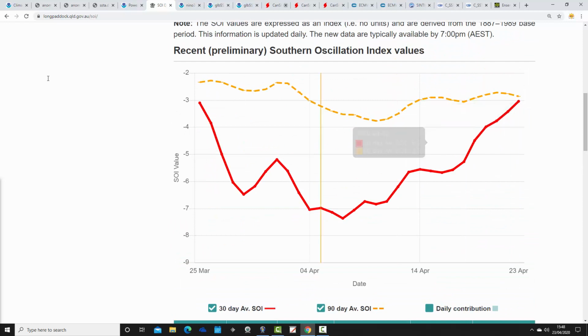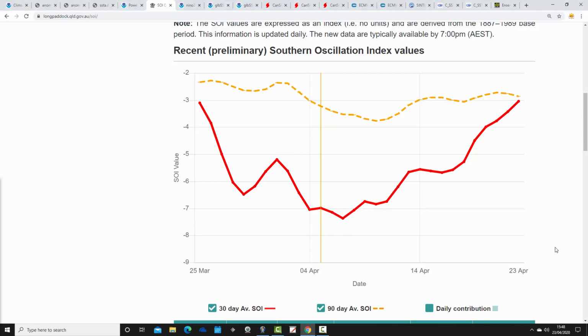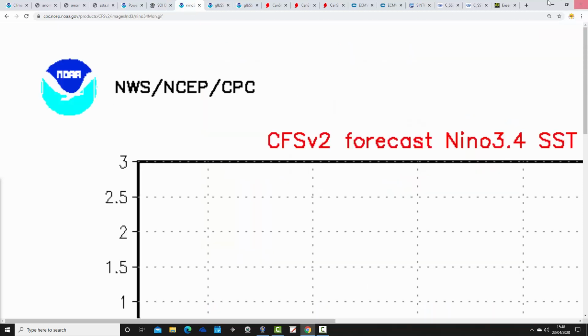However, you can see that the 30-day SOI average, which is this red line, is lifting upwards. It's still just about negative, moving up to this minus 3 line. But from where it was at the beginning of April down here, we have definitely seen an increase in the Southern Oscillation Index 30-day average, telling us that we are moving perhaps a little bit more to a La Nina type atmospheric state. But certainly it's still ENSO neutral, really, and still a little bit on the negative side of ENSO neutral, actually. So from an SOI perspective, no clear signal of either La Nina or El Nino at the moment.